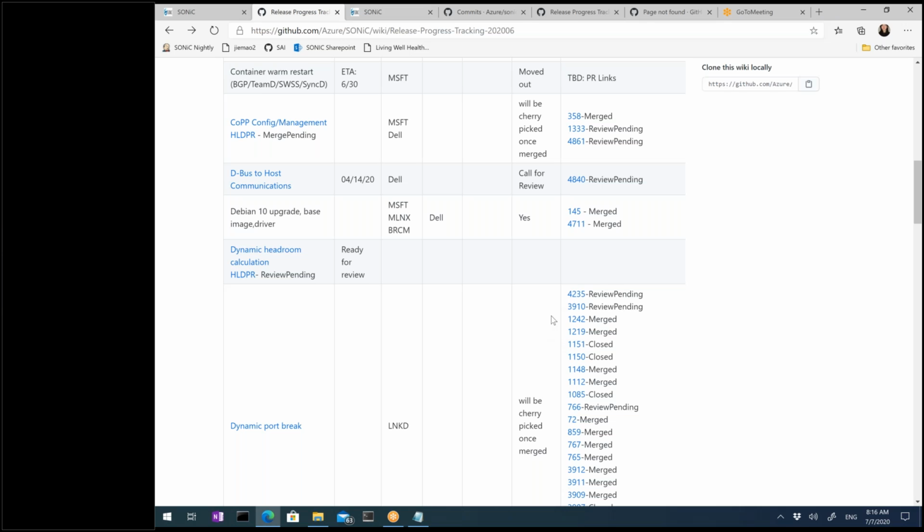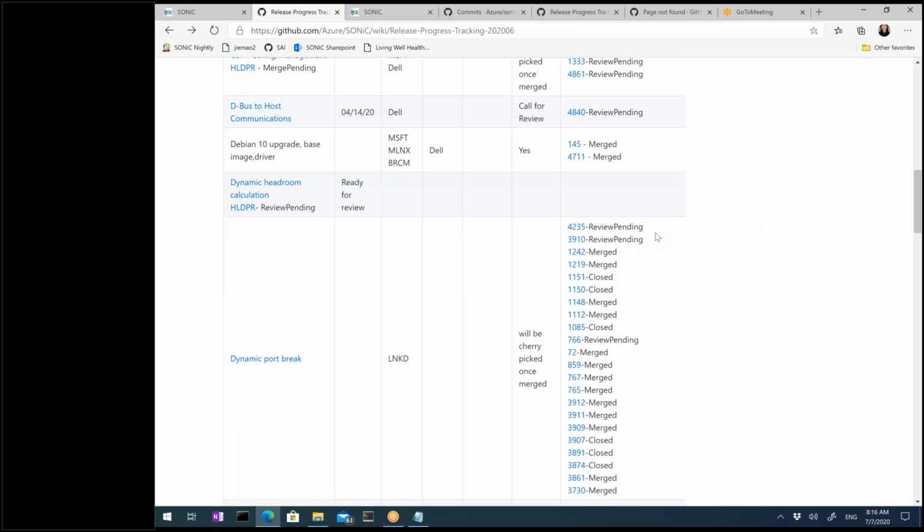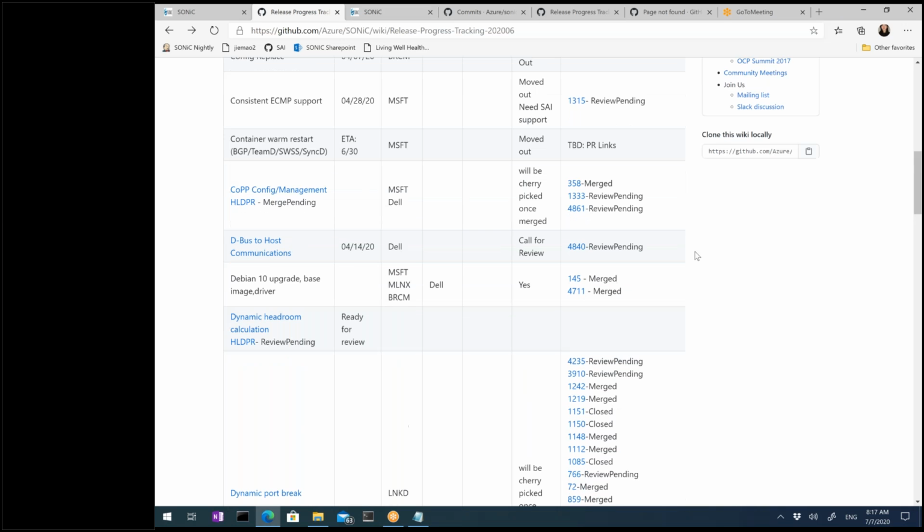Okay. So let's take it offline between you and Dell. We want to tell the community that we are looking at this list. There are some changes that are actually very close to being finished. So we would like to do 2 weeks of grace period. If this PR has been finished and merged in these 2 weeks, it will also be cherry picked to this branch. Otherwise, it will be out for this release. Yeah. Okay.